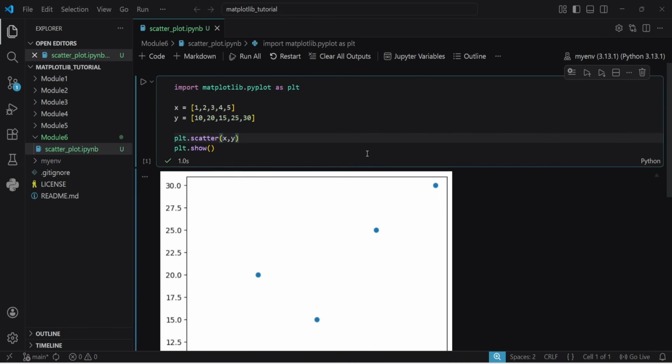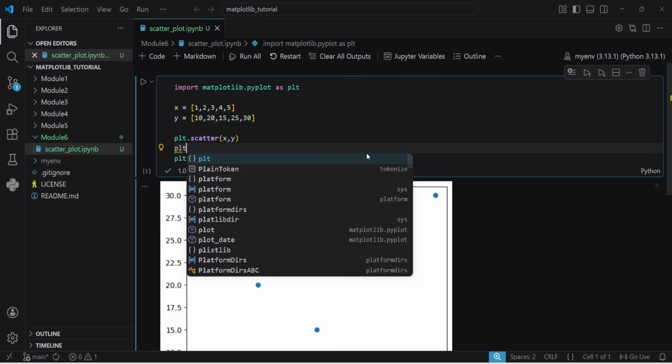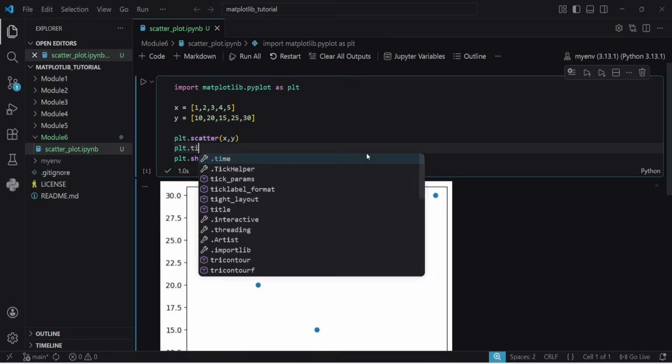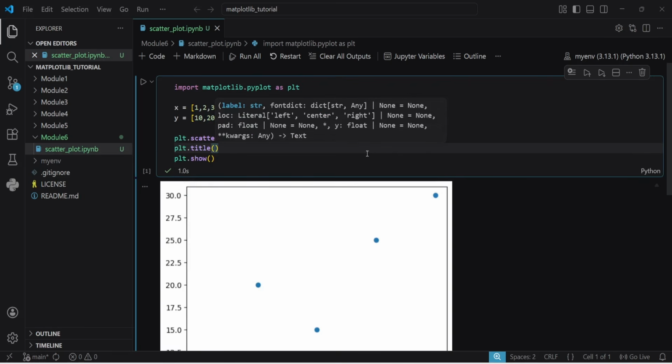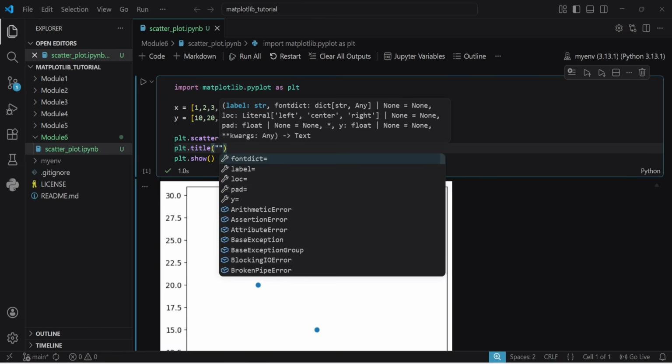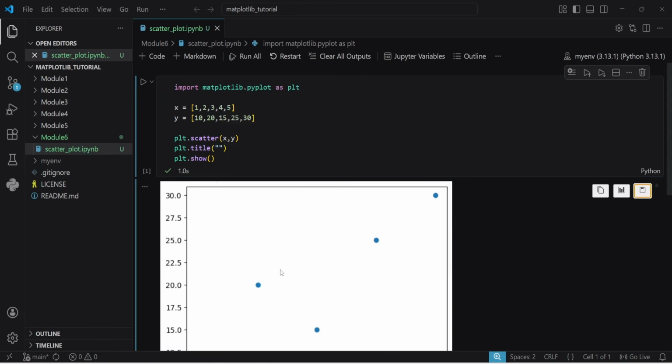Now I can add some labels. First of all, let me give the title. Let me consider this graph as height versus weight. So I'm giving the title as height versus weight.